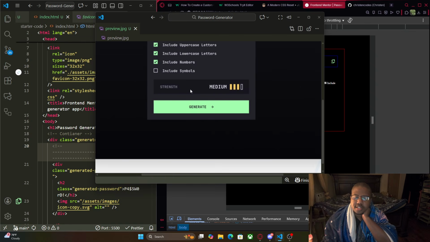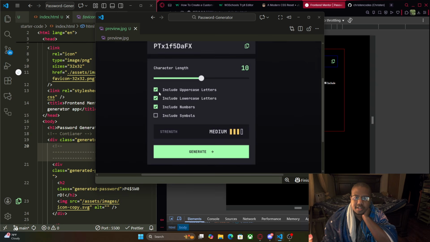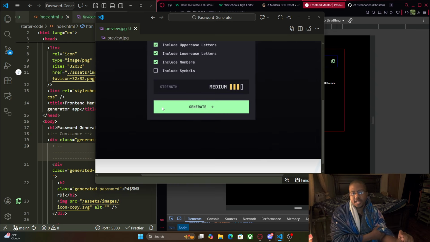And then there is this, which shows the strength of the password, which I think is based on these four checkboxes and how many of them are checked or not. And then we have a generate button.